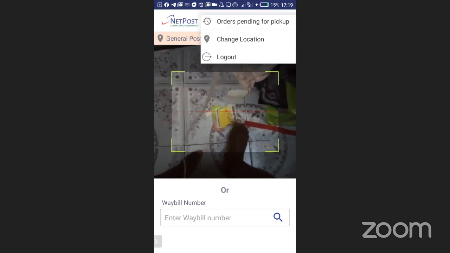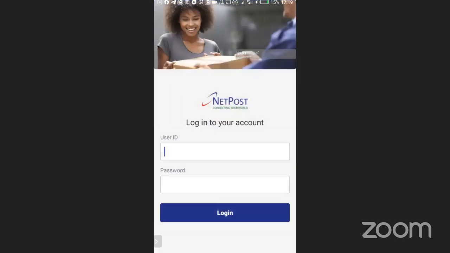I can decide to log out of the mobile app so that you see where you want to log in. This is just what it's going to tell you, your username and your password.